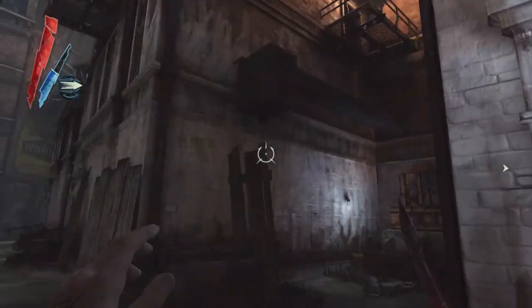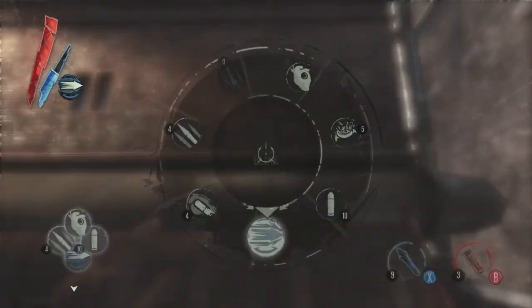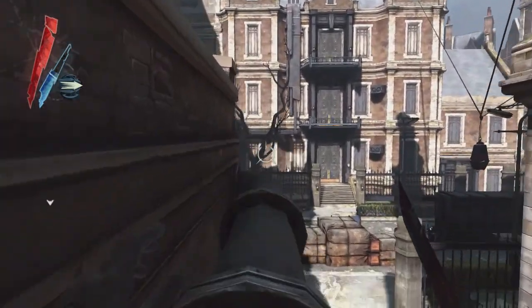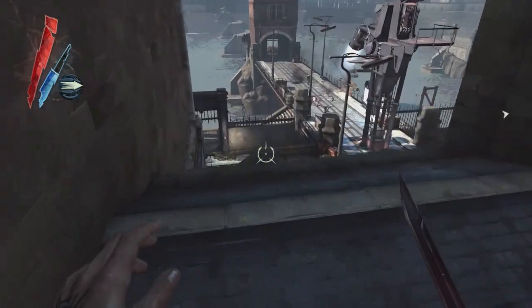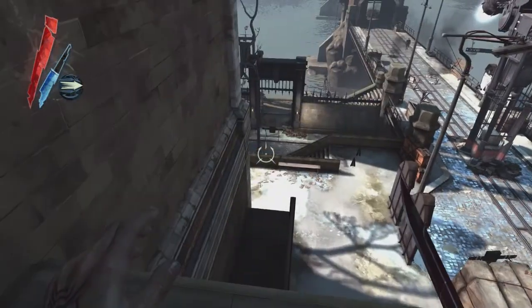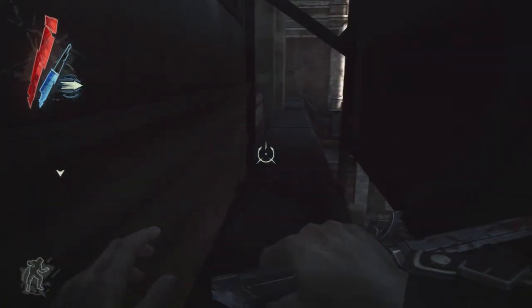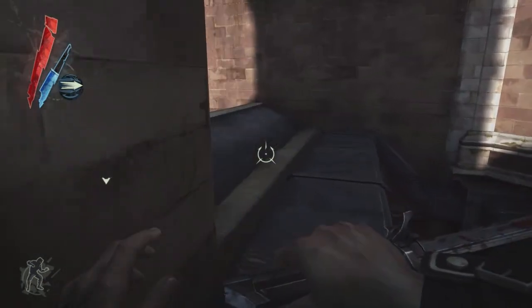Probably not the way I want to go. I think I'll go ahead and do that. Yep, that's what I'm gonna do. And we're gonna go up and around this way. Alright, so now I have to get back where I was. I can take it out. Yes. Do you? I wasn't sneaking. I'm being an idiot, not playing well. I can't get that high up there.